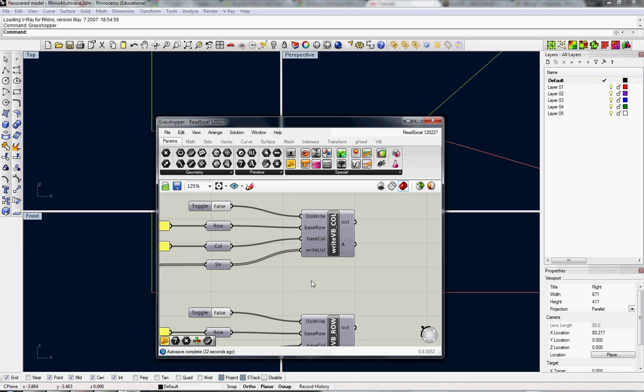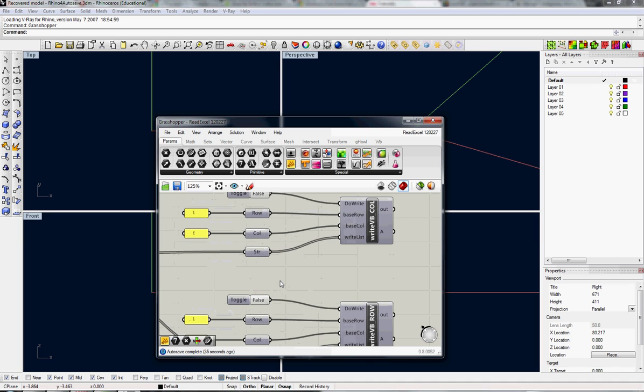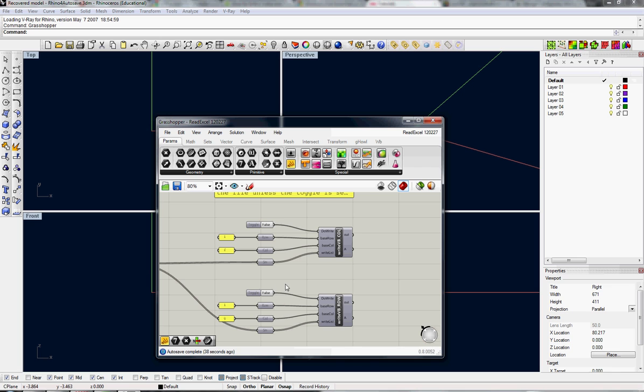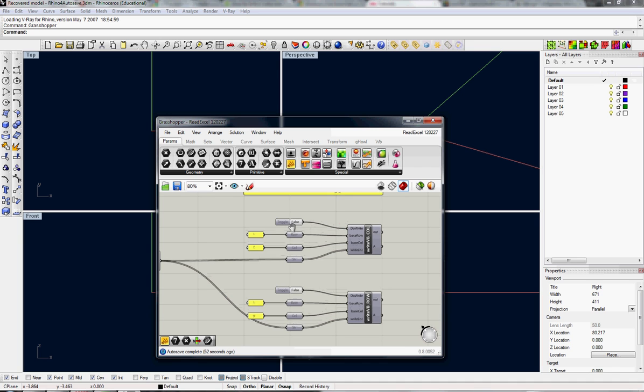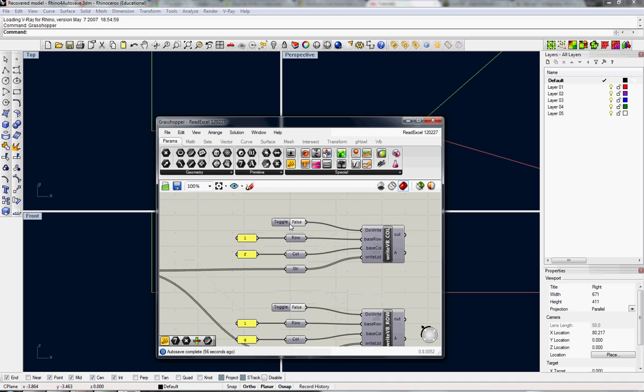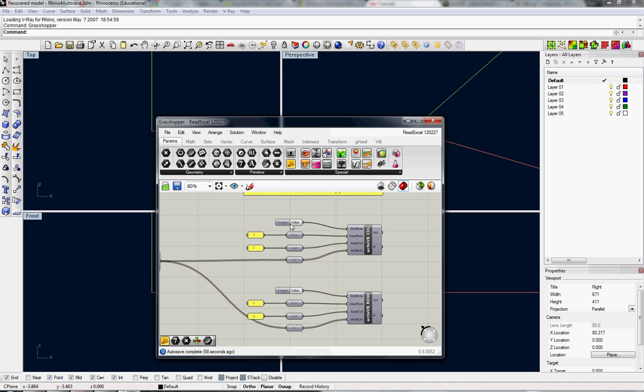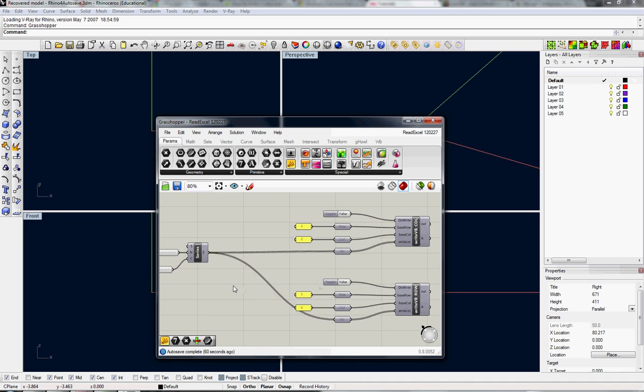So if you extract some information from your Grasshopper definition and you want to write it back so that you can save it or use it, these components will help you do that. And similarly, exact same format in terms of one for column reading and one for row reading. The only thing that's different here is that they have this Boolean toggle. And it won't write unless this is set to true. And that's just so that you don't accidentally overwrite stuff you didn't want to overwrite.